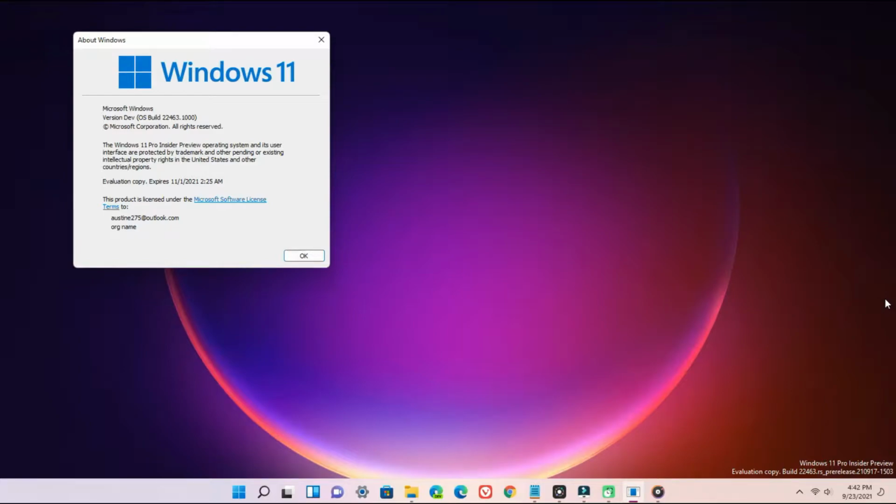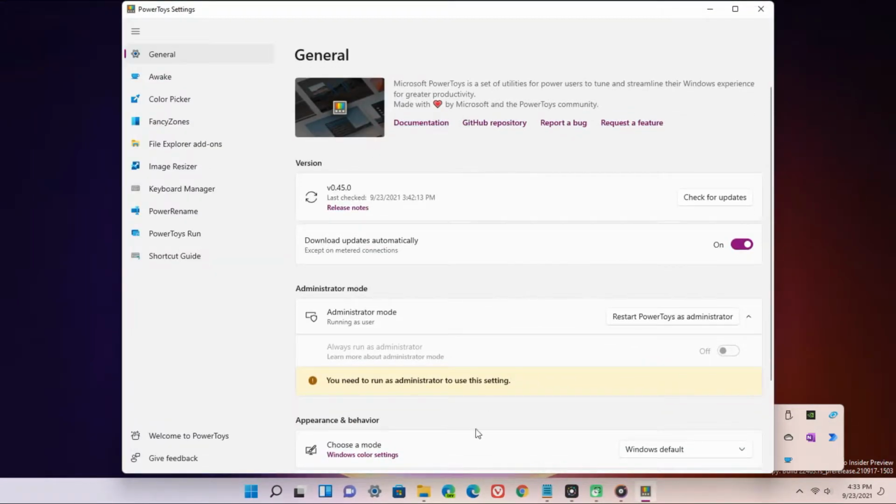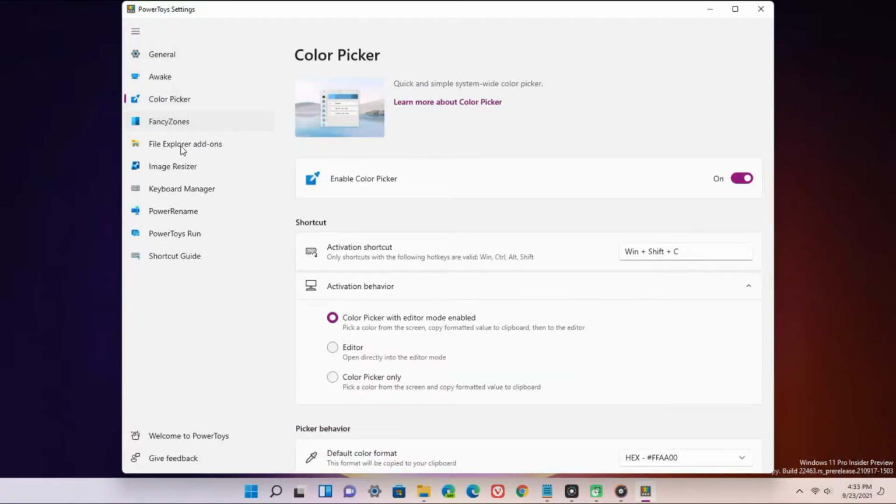This update comes with Microsoft PowerToys in the Microsoft Store. It's a small update with some visual changes and lots of fixes to keep the Windows 11 OS running smooth for the users. Changes and improvements. Exciting news everyone, Microsoft PowerToys is now available in the Microsoft Store in Windows 11. Take advantage of advanced functionalities to maximize your productivity today.